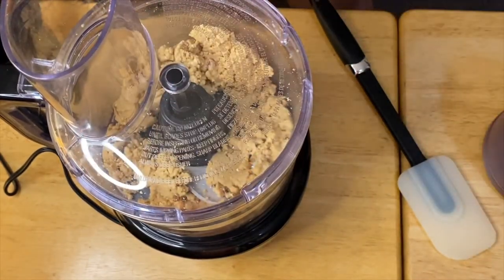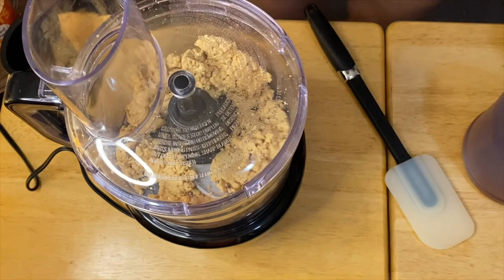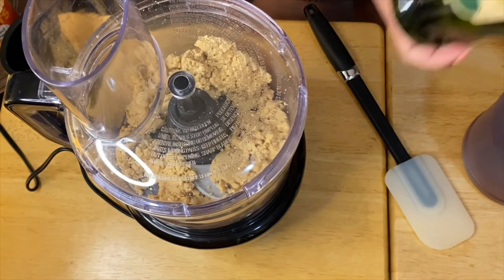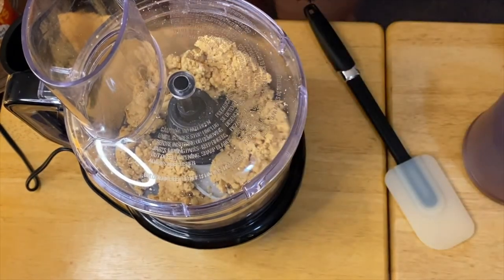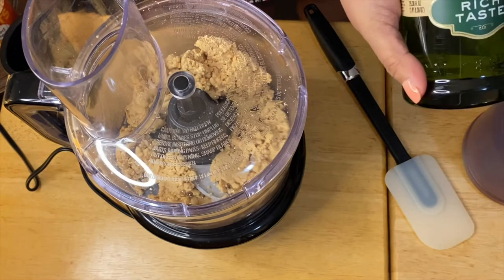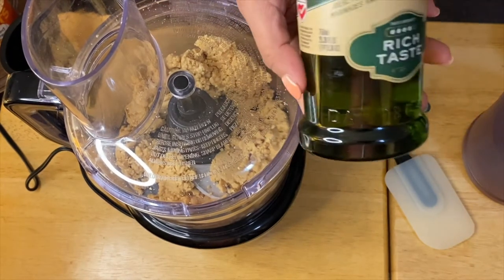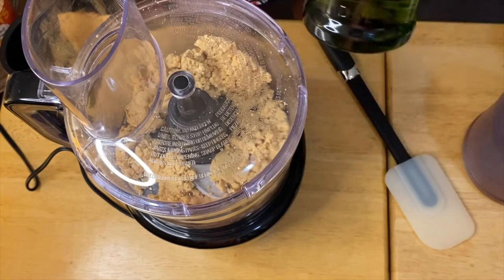I'm going to put just a little pinch of salt, just to balance the sweetness of our honey. And of course we're going to put in our beautiful olive oil. If you notice, guys, you'll be wondering why I'm using olive oil. I think olive oil will also give the texture, the flavor, and the color of our peanut butter.